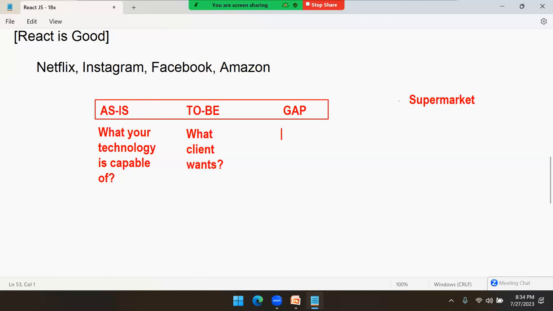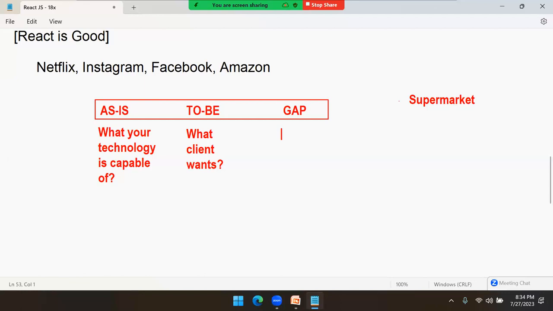For example, you learn Java or .NET or PHP or Python or some UI full stack. If I ask, in your Java, can you write a program to generate a barcode? In your .NET, can you write a program to read a barcode? Then how do you build an application for a supermarket? Because in a supermarket, every product has a barcode, and at the billing place there is a barcode reader. Then how will it work?